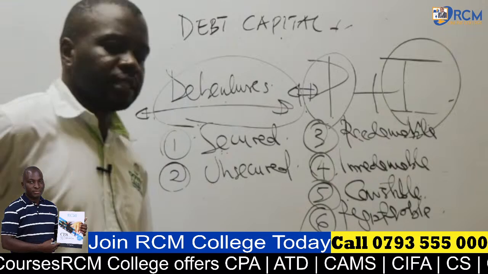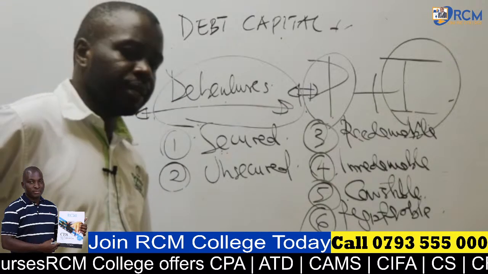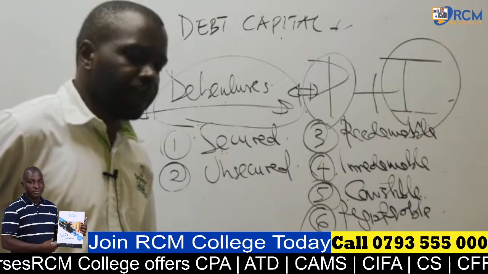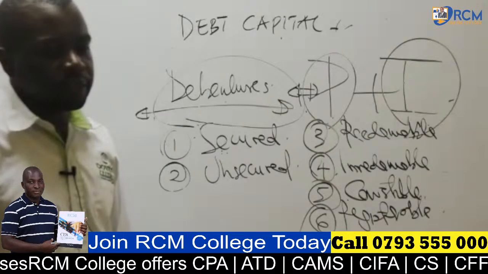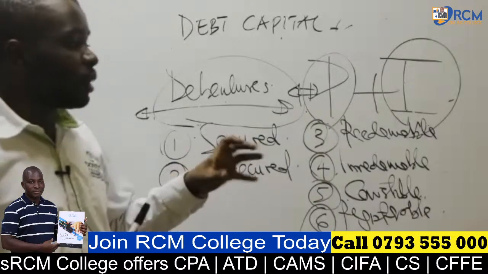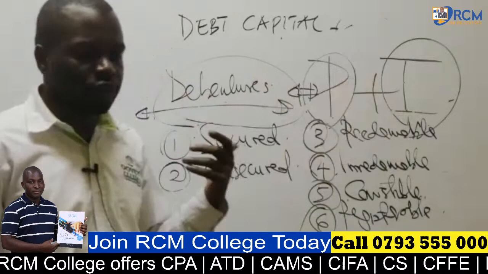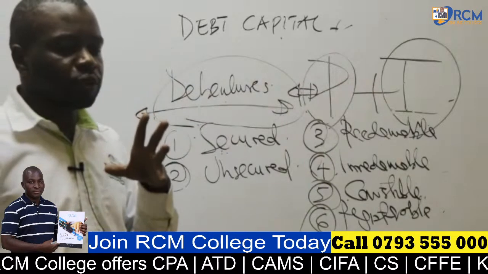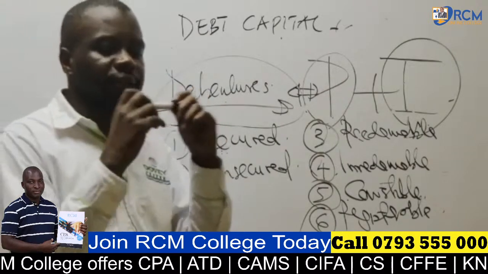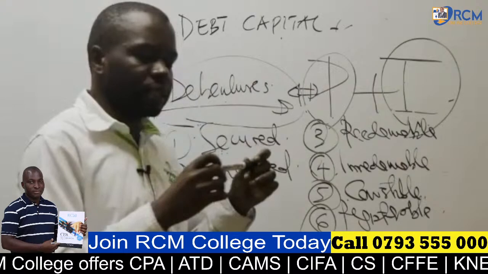And what we mean by it being redeemed is that at the date of redemption, the principal amount and the whole interest become payable. Let's say, for example, if it is supposed to be redeemed after 3 years, at the end of the third year, it simply means that kampuni inafaa kuwa imerudishia huyo mtu principal amount yake na imelipa interest due for the last 3 years completely. So it has been redeemed. So that particular debenture holder is no longer a debenture holder in the company. He has been given all the money he lent to the company, the principal amount, plus the interest at the end of the third year.